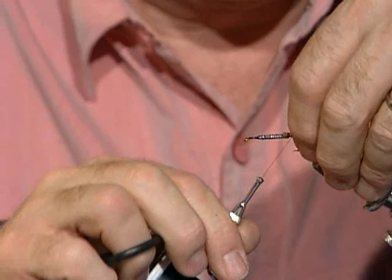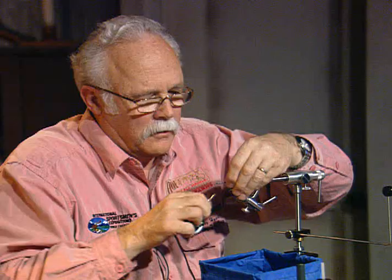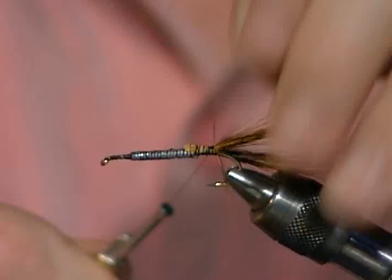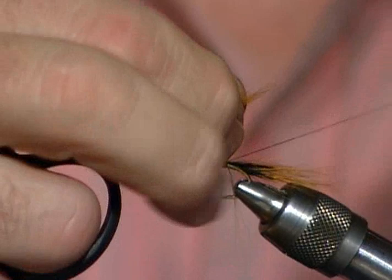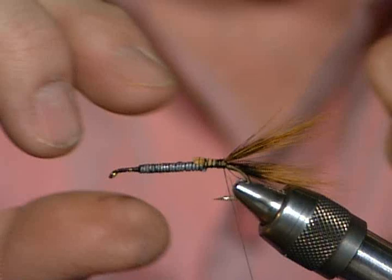Now, you tied in one clump on top. One clump on top, and now you're dividing. Okay. I was going to ask if you were going to tie in one on each side. Well, you could do it either way. Sure. Also, just like with your wing material on your hair flies, you can wrap this around each clump, each claw, kind of make it a little bit more together, more of a segmented type body. Got a couple of those that just want to stick together.